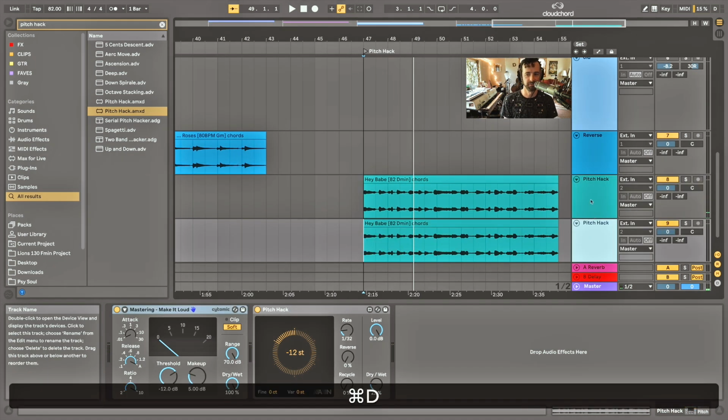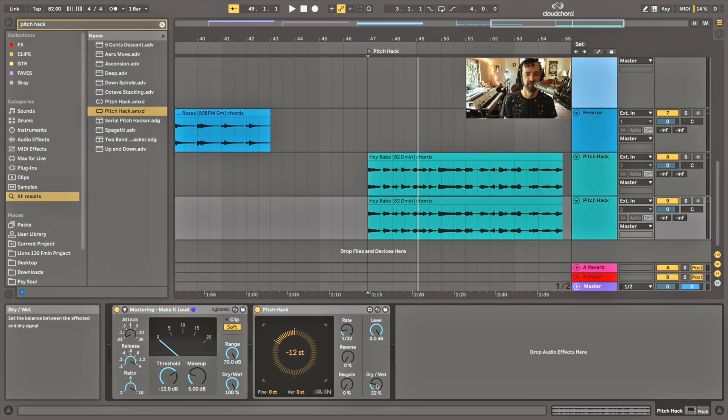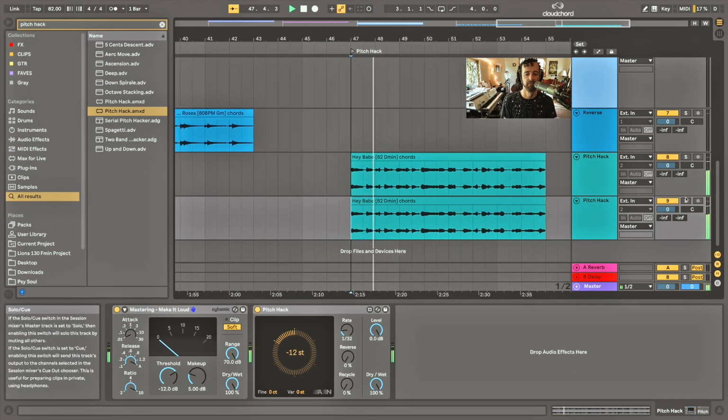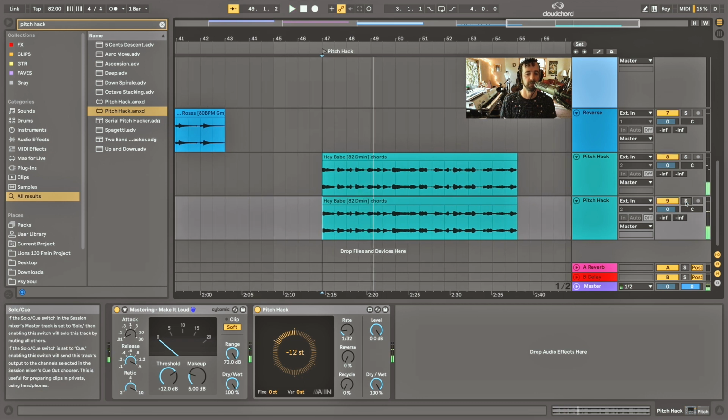Now let's try this. I'm going to duplicate it. Let me turn it off on the first track so we have a dry. And the second one I'm going to make 100% wet, so we have essentially a dry wet here. What's this sound like? Kind of wild, kind of lo-fi. It could be used for some cool things.